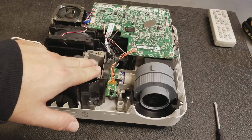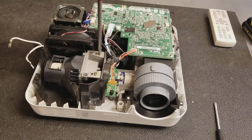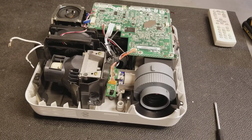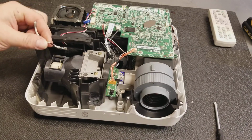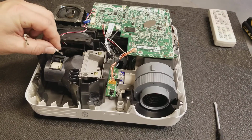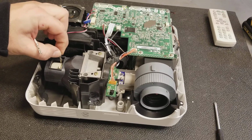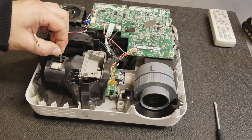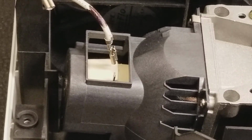Once the screws are snug, and when I say snug, that means bring them down all the way until they stop, and then just a little bit more of a turn, maybe 1/4 to 1/8 of a turn. Then we want to reconnect the wires. This is why we marked one. The marked wire goes towards the back, and it should give you a little bit of resistance when you push down. If it slides back and forth like this, in fact, let me zoom in.